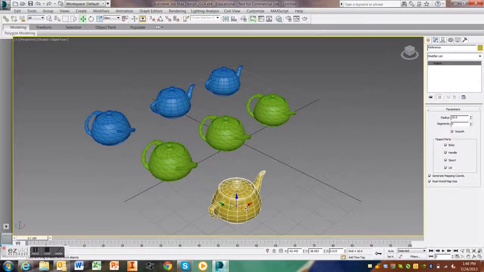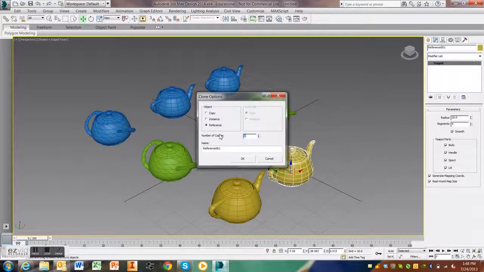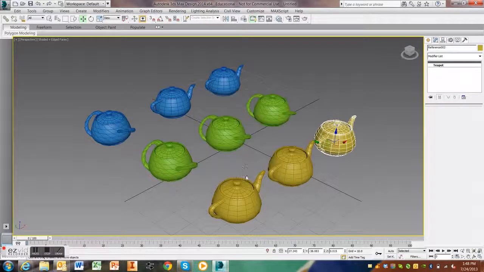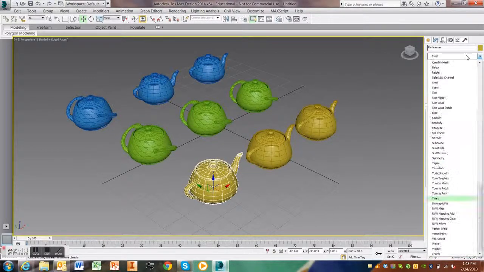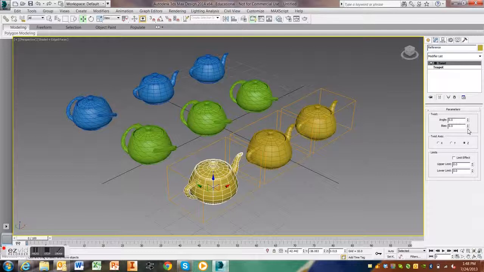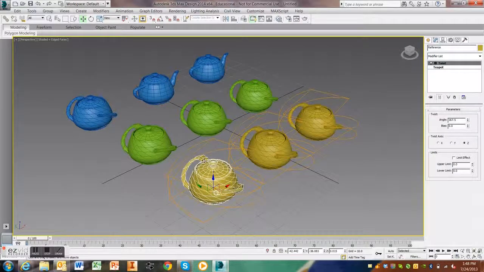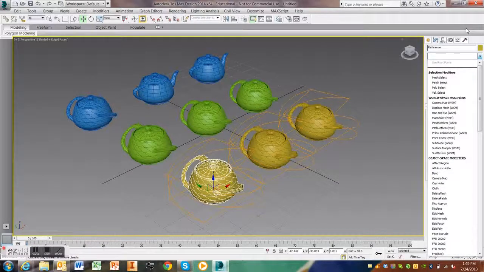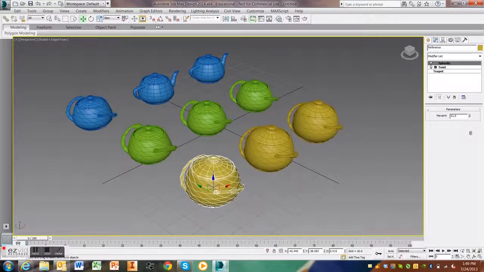And finally, hold down your shift key again with your reference example. You guessed it, 2 copies. And let's go ahead and keep it consistent and add another twist modifier. And again, with reference, it's going to make changes to all of your teapots. But think about this first teapot as the master. So any changes that you make to this one is going to be made to the other ones. Alright. That one's kind of funky.